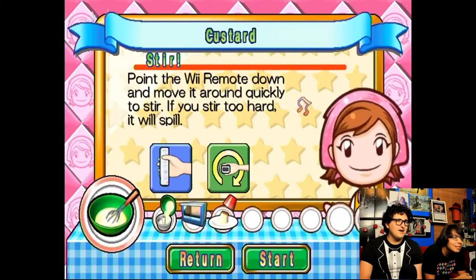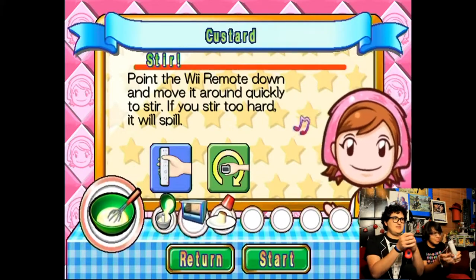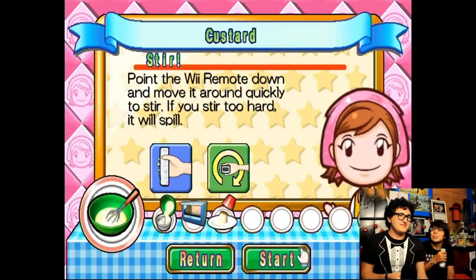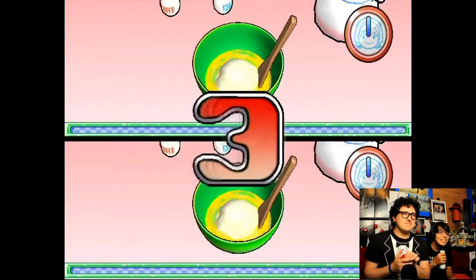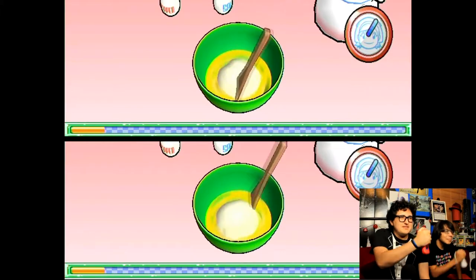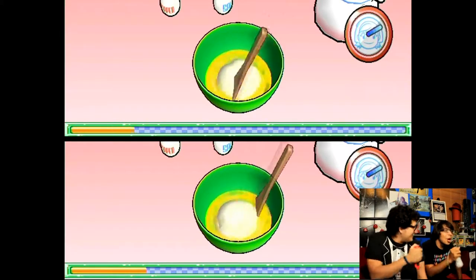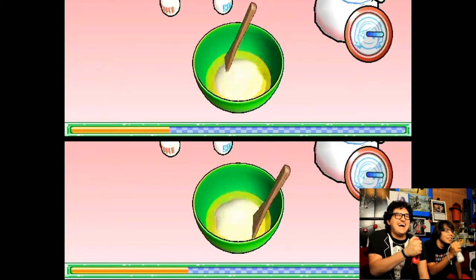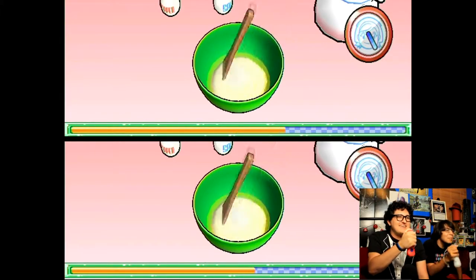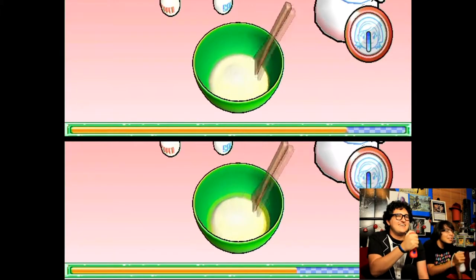Okay, point the remote down. Move around quickly. If you stir too hard, it will spill. Ricky, ours are gonna spill. You know that, right? I can do this. Bate, bate, chocolate. Are you really quoting Dora right now? Come on, let's go. Come on, let's get to it.